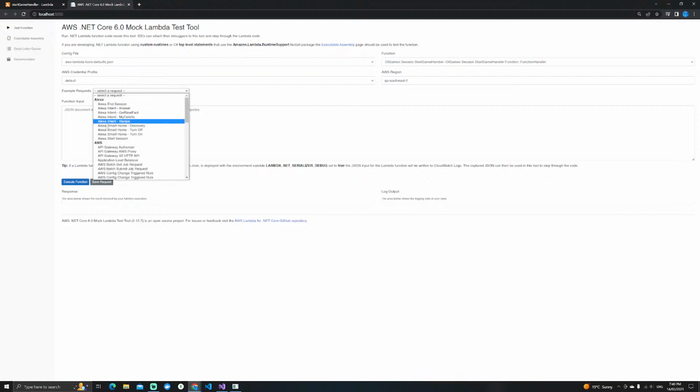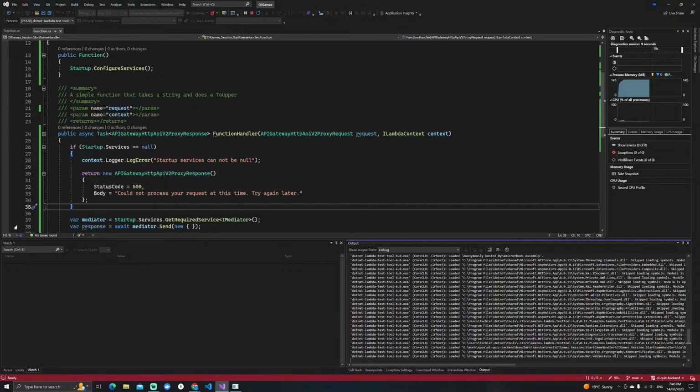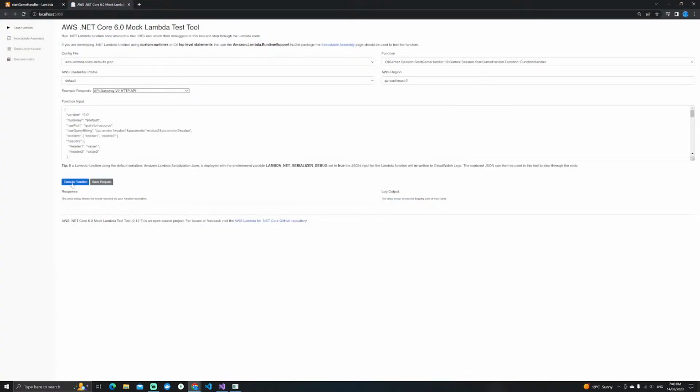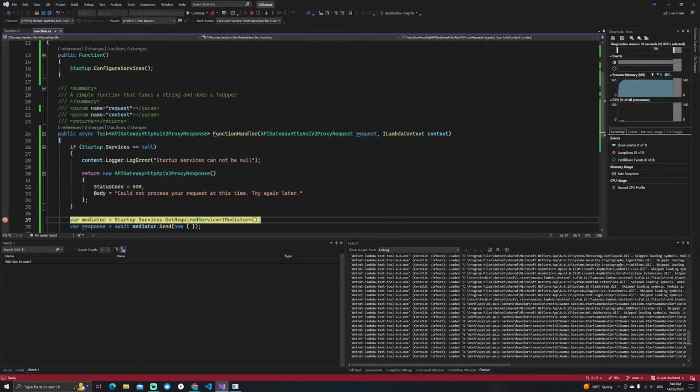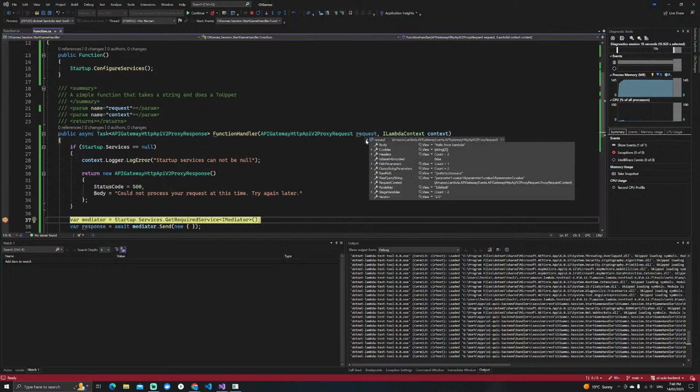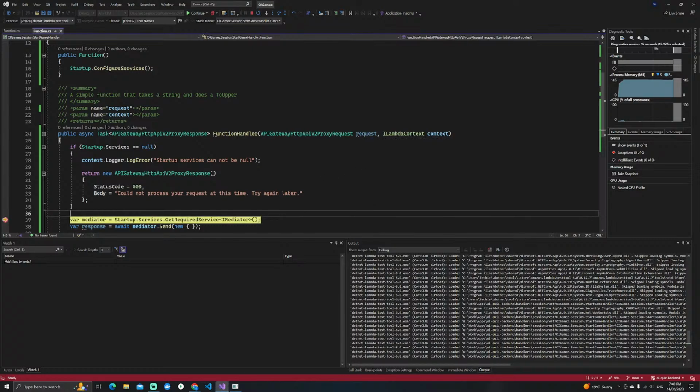I'm going to add a breakpoint just at the mediator step, then execute the function, and look at what's inside the request object. So we've got headers, header 1, header 2, right? Cool.